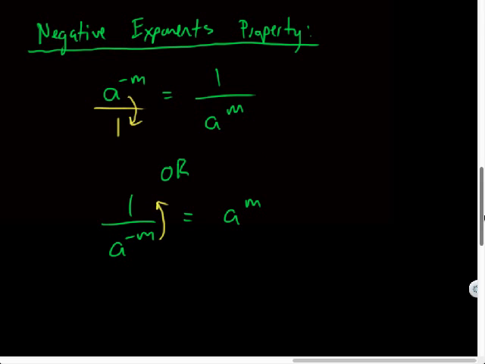Yeah, which is why all the way back at the beginning when we were talking about simplifying, we said you can't leave it with a negative exponent. Exactly. So I think that's good for now. We're going to do some more work with this later. But at least we got through all the properties today.